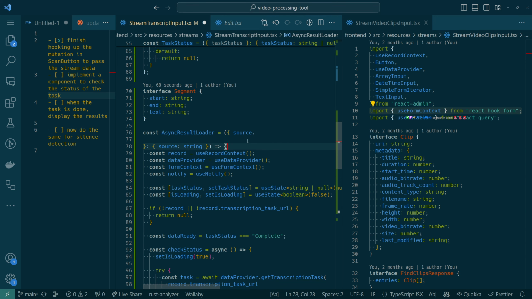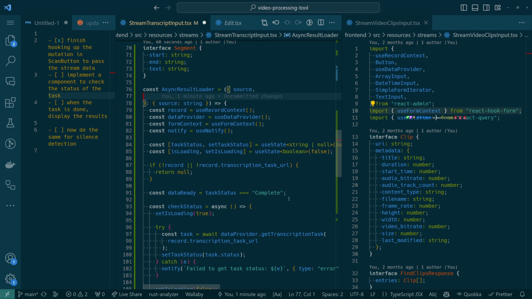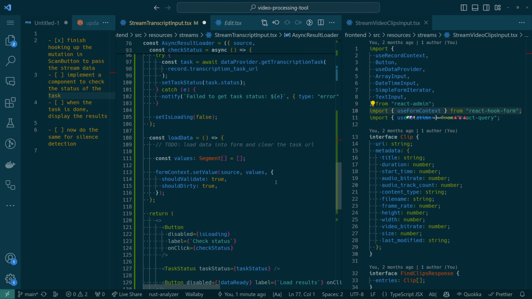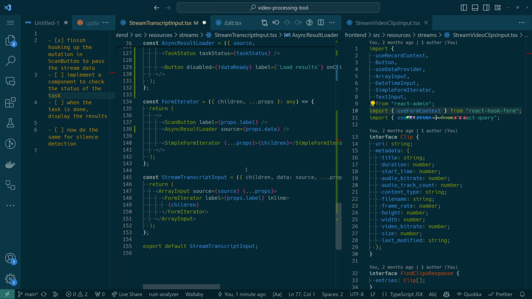I mean, the same thing can be said for source, but that's more of a convention with React Admin, although we broke from convention down here where we're taking data. Although we're renaming it to be source.